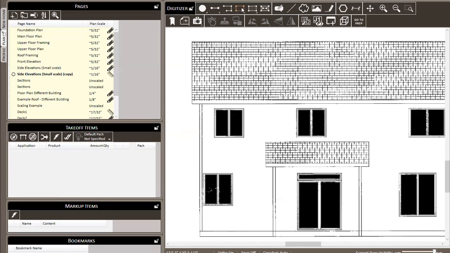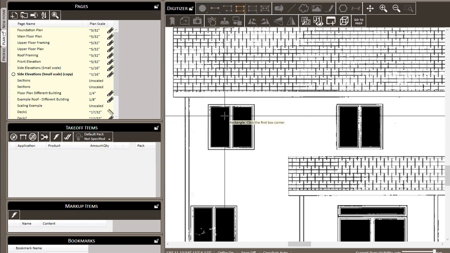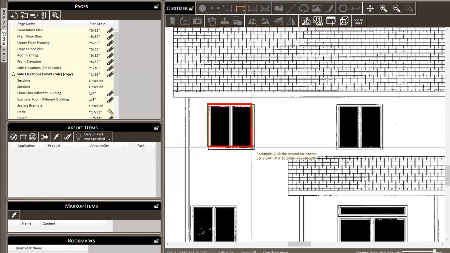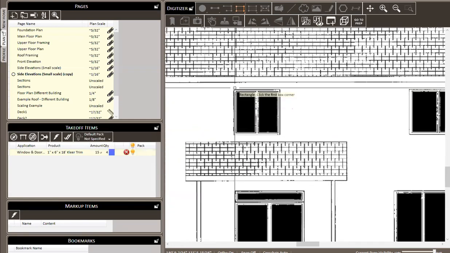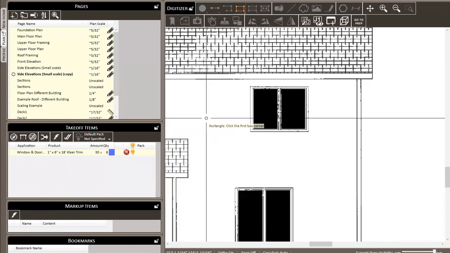In any case, I just need to be able to call the trim. I can come up here to my area tool. Here's my window trim. And if you're not familiar with this, one of the things you can also do is, if you hold down the shift key while you activate any of these area type tools, whether it's the area, the floor, or the roof, you can get the box or rectangular type of draw motion. So I'm going to hold down shift, hit my preset. You can see I'm in rectangle mode, and that would allow me then to just box and capture all of that trim just like that.